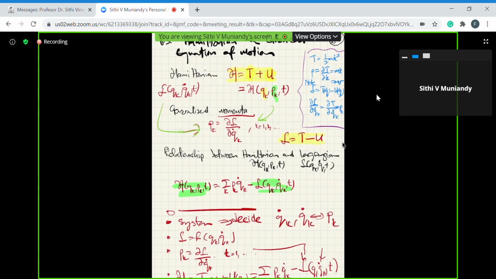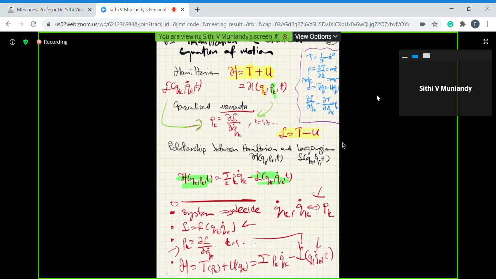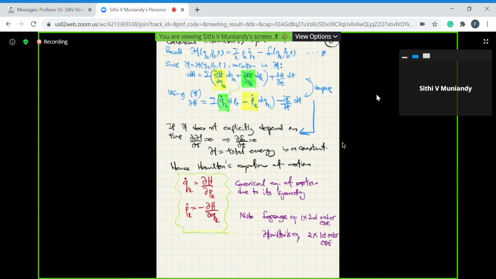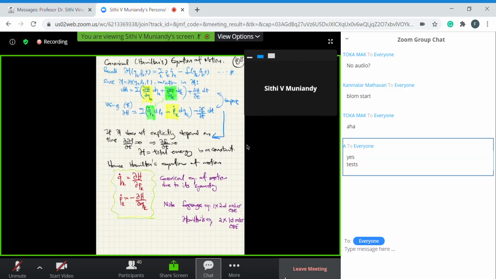Okay, I repeat, you need to know your generalized coordinates. You need to still determine the Lagrangian. You need to determine the generalized momenta, and then you have to determine the Hamiltonian. Once you get the Hamiltonian, you can go on and derive the equation of motion for the Hamiltonian. How this is derived, I just showed you in these notes, so you can follow the argument.